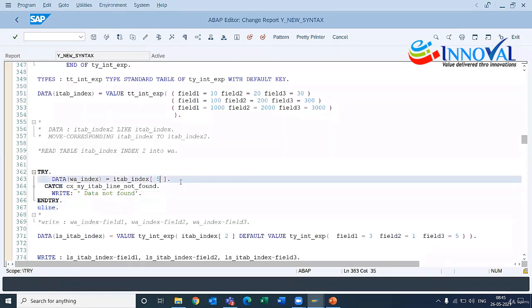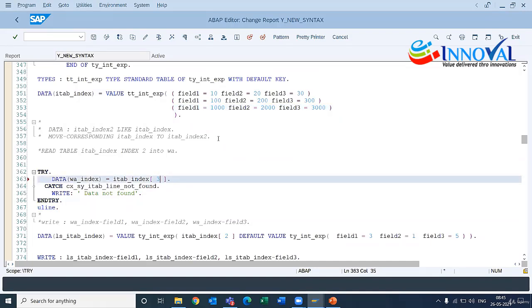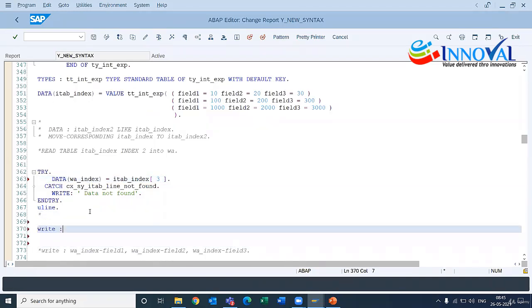Otherwise, now let's say if I want to get the third index or the third row, I'll just put it as 3 and I'll write WA_index-field1, WA_index-field2, WA_index-field3.